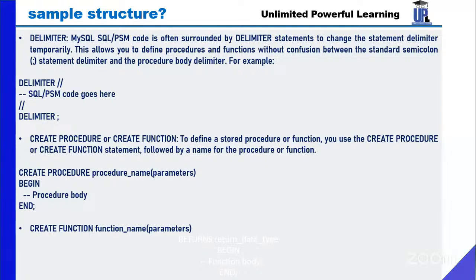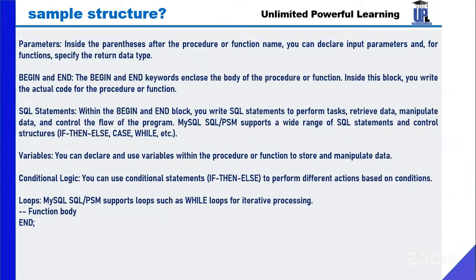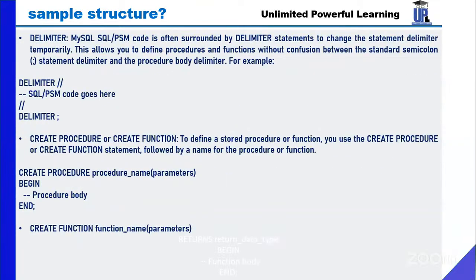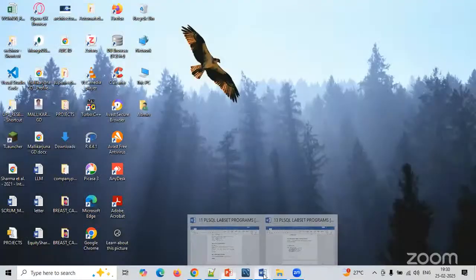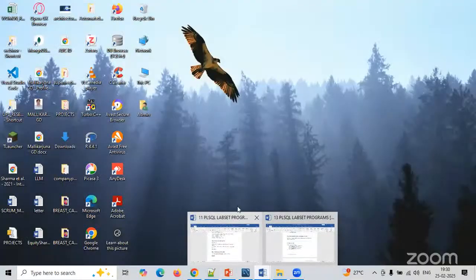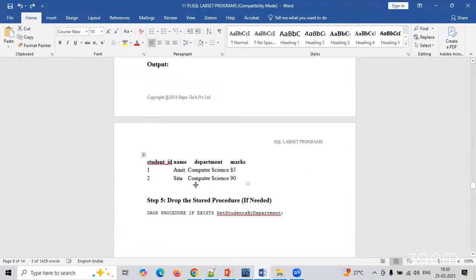Okay, procedure, how to write it. So now we have understood how to use the procedure. Now the question is here. Once I understood the procedure, let us do some more exploration on this so that we can have a better idea. Now let me go here. So we understood how to do that.